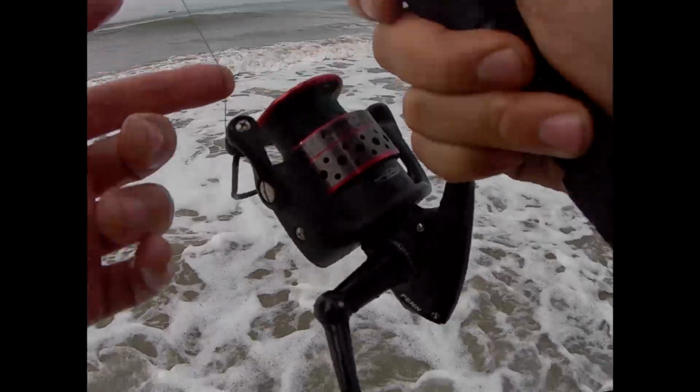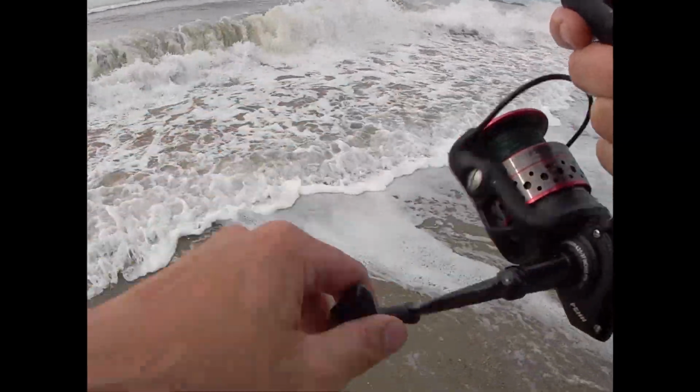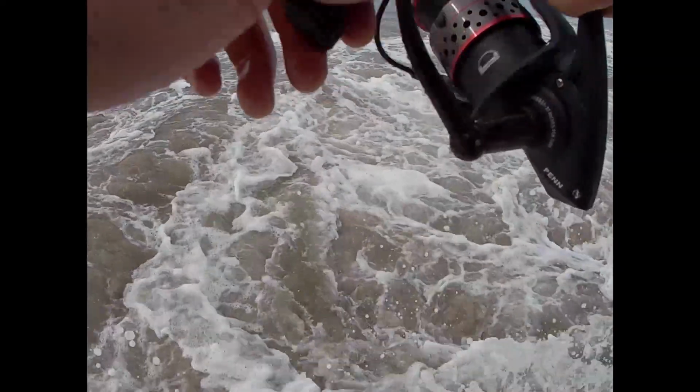Try your best not to get too much salt water in your reel, because when it dries up, it'll crystallize the salt. That'll eventually become a problem.